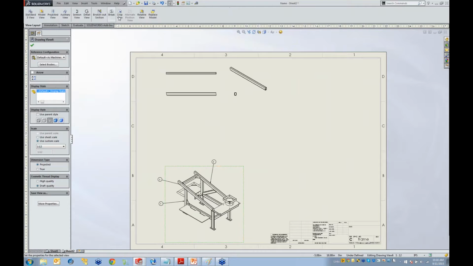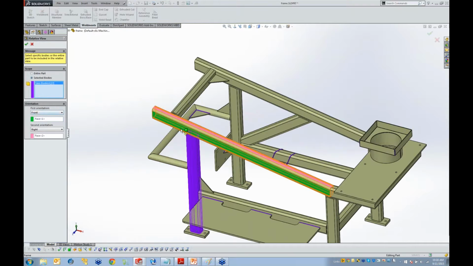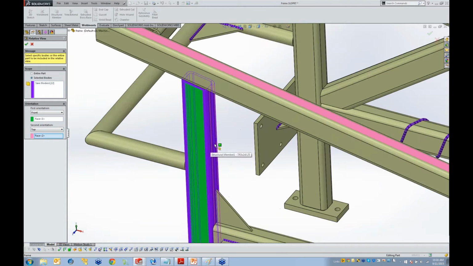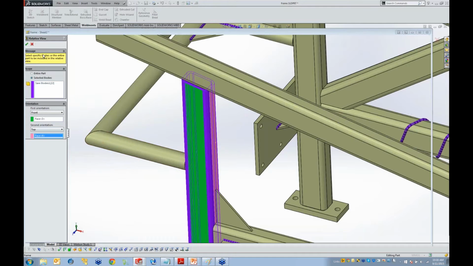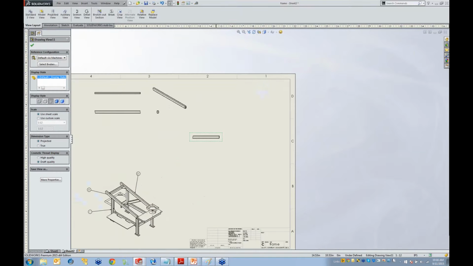I'm going to go ahead and do a relative view. Select the body. This time I want this guy. And this is incorrect, so I'm going to select on this. And I want him sideways, so now my top face is actually going to be over here on this. And so I can place him out there.